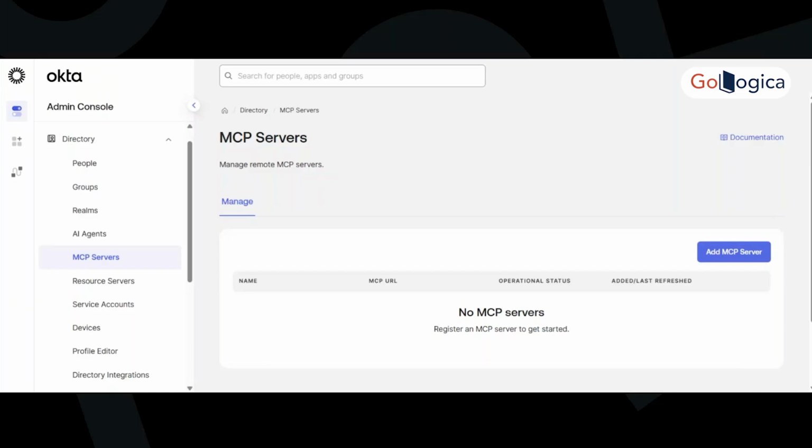Starting from the beginning, the person will first enter a prompt in the AI agent. The AI agent will go to the MCP server and ask for permissions and the tasks it needs to do. The MCP server will see if the AI agent has authorization. If it does, it will go to that application, do the work, and give the result. Okay.